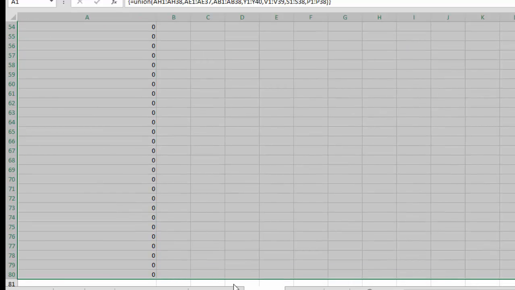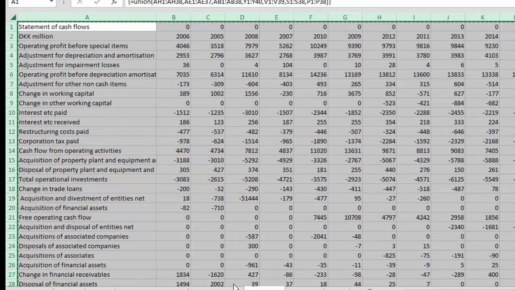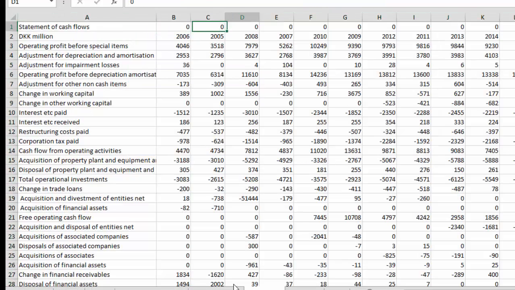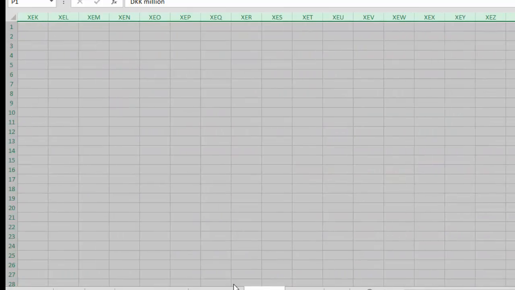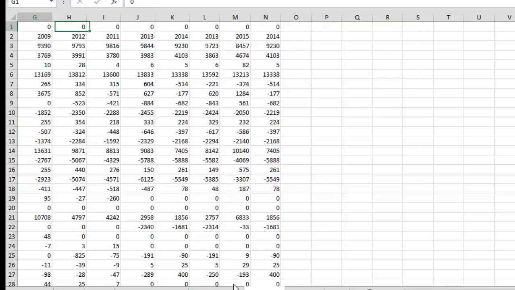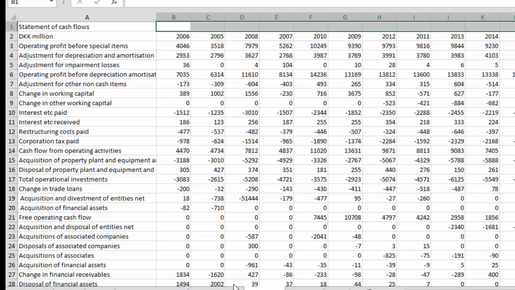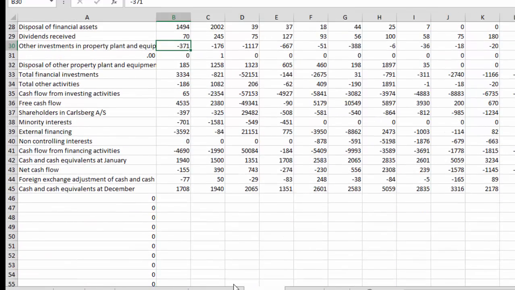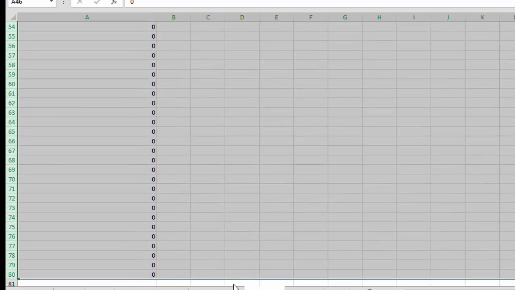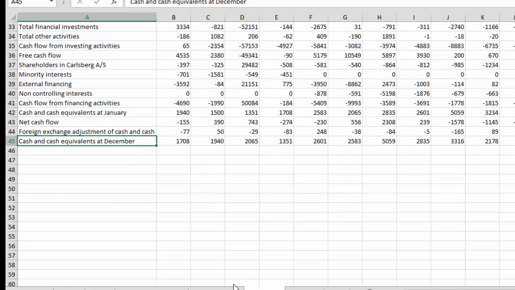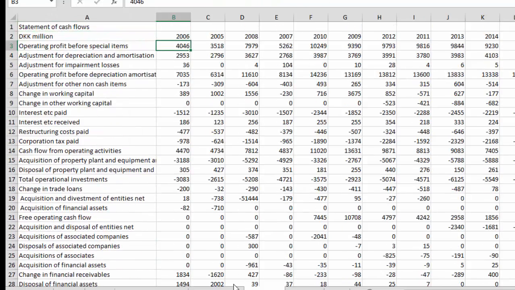Control A again. Control C. Alt S. Paste special values. I'm not going to show you how I'm going to fix that other thing. Control minus. We've got all the years in this column. Shift spacebar, Control down arrow, Control minus. So this is really a good excuse to go over some shortcut keys.